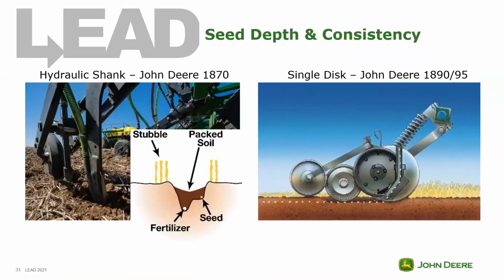Having a consistent seed depth across the drill is necessary in order to reduce the days to emergence and reduce the seed energy required for emergence. Fieldsmart agronomists will work with you in order to optimize your seeding equipment and check to be sure that you are achieving your desired seeding depth across the entire length of the drill. For example, when seeding canola, the optimum seeding depth is 1/2 to 1 inch depth, depending on the moisture conditions.